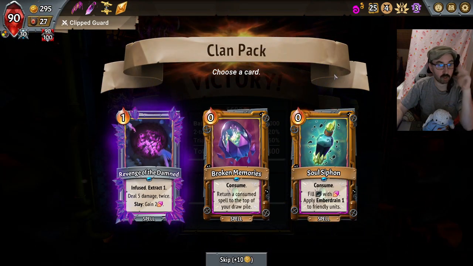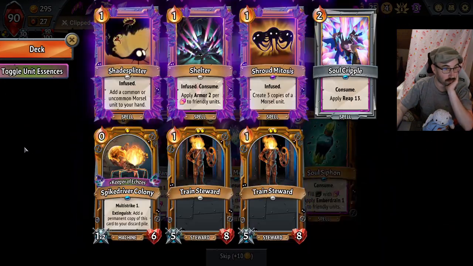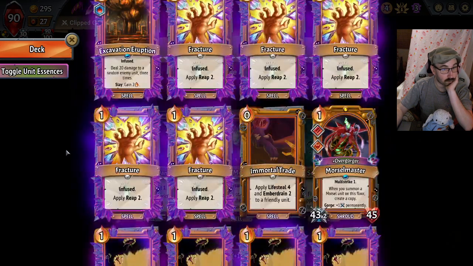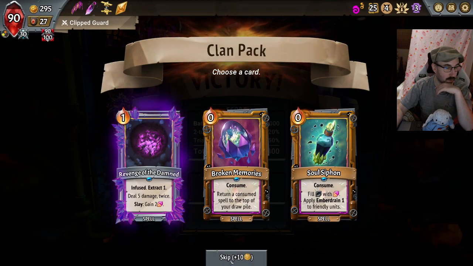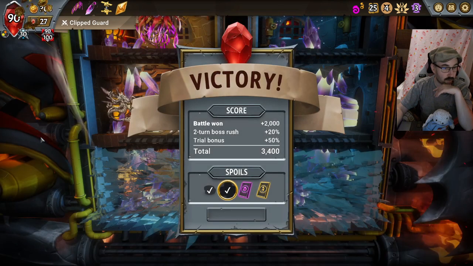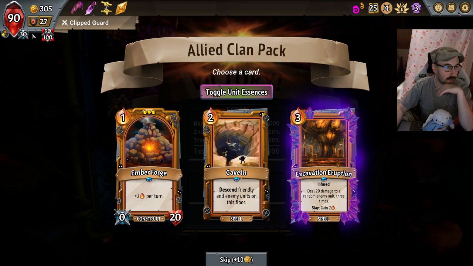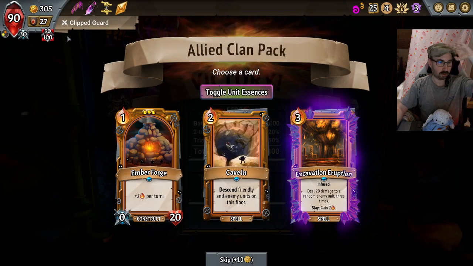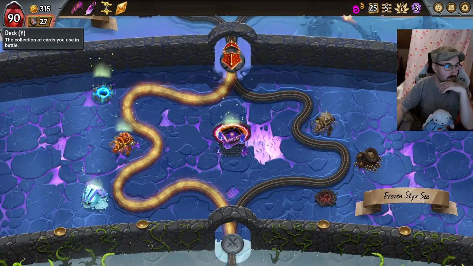Revenge of the Damned, Broken Memories, Soul Siphon. Do we need any of those? No, I think we're better off not taking any of them. Not even the Broken Memories, as ridiculous as that sounds. Cave in. No, I don't think we want that at the moment. I feel like our deck is going in a direction where the cave in is not that good.